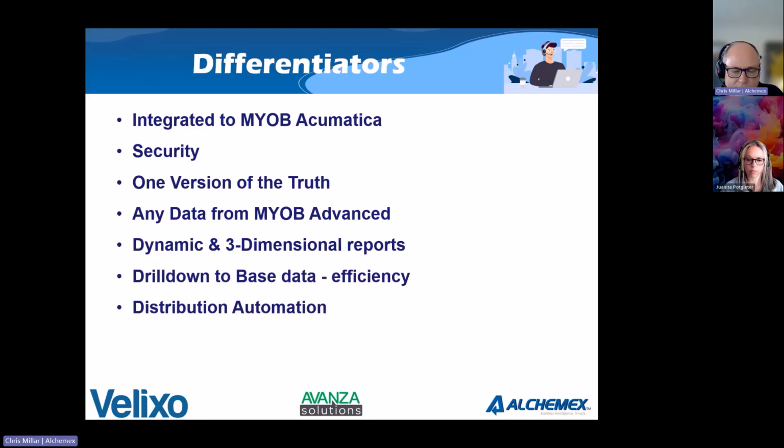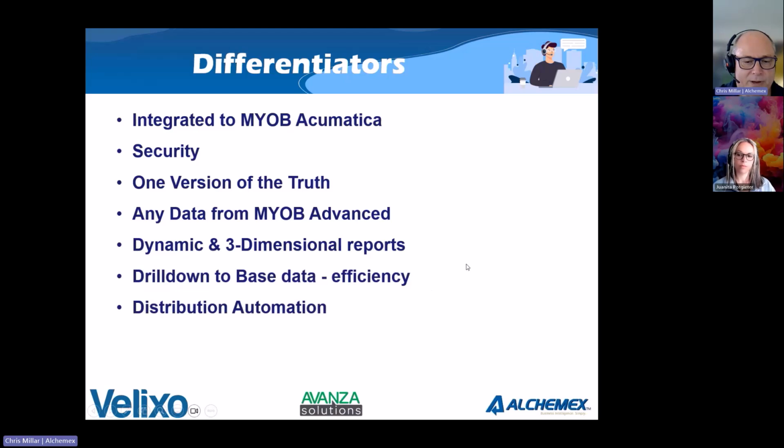Another part where it really works well is that not only can you automate, but you can distribute reports. Most board packs and management reports are sent out and somebody will say, do this in the email, do that in the email. People get to a board meeting or management meeting and start asking questions because they don't have all the detail at their fingertips. If they have a Velixo license, they can drill through the report and answer their questions. So maybe your meetings can be half the length that they normally are.